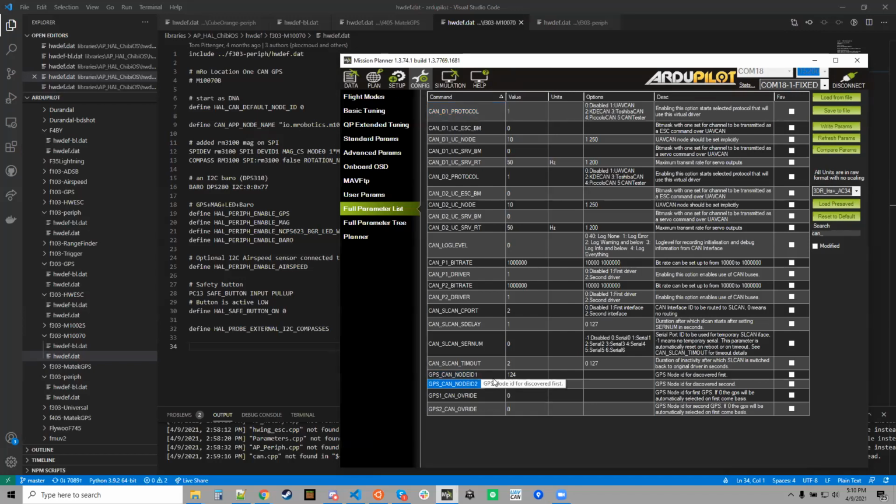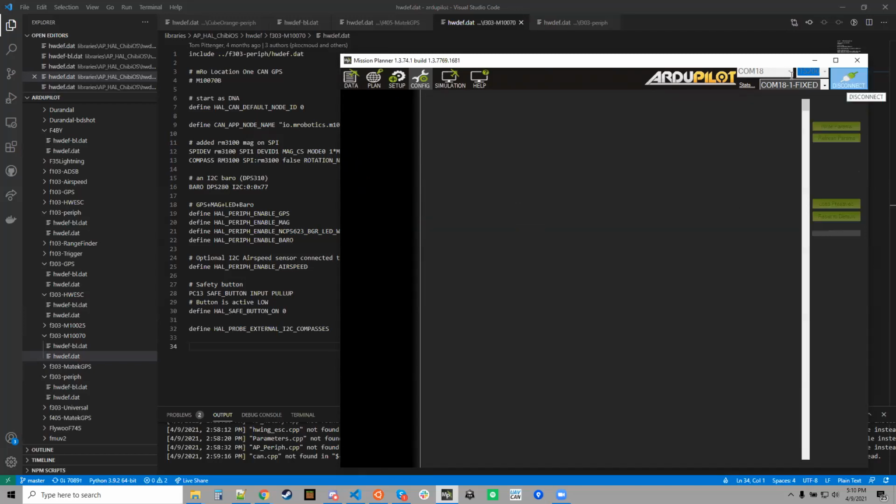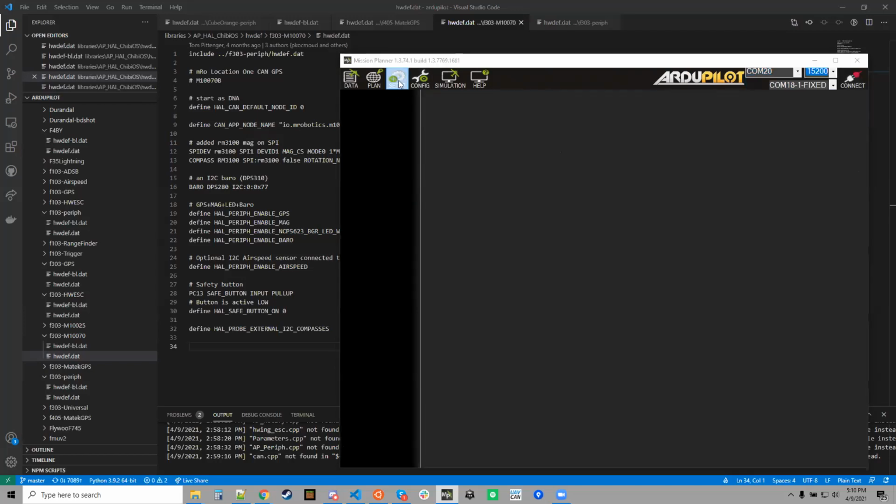Yeah. So for example here, I just connected to a vehicle. These are all the CANs for the normal vehicle. For a GPS, when you have two GPSs, you can use that as a heading, but you need to know which one's left, which one's right, or you don't know, swap the positions and all that. So you can say this one here, when you boot up, needs to be node 1, or I should say GPS 1 needs to be this guy right here, and GPS 2 needs to be this guy right here.